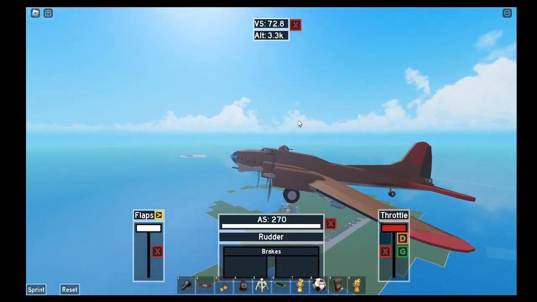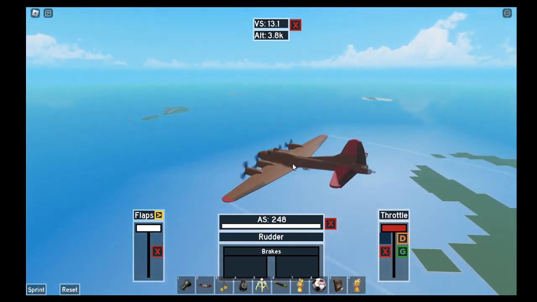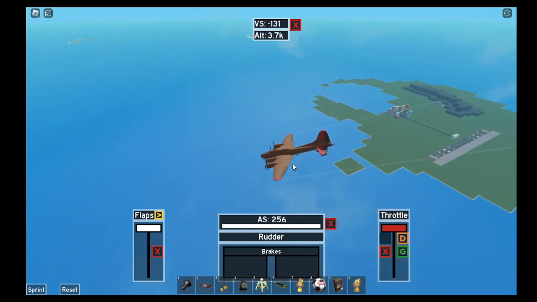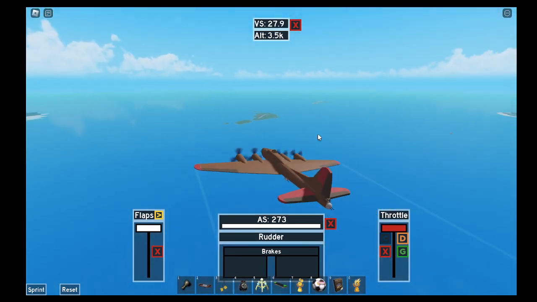Just look at the detail they put into it. Even though they don't have all the little details, it's still super cool. The big airplane flies super fast in comparison to the smaller plane. You can see how fast everything's moving in the background.